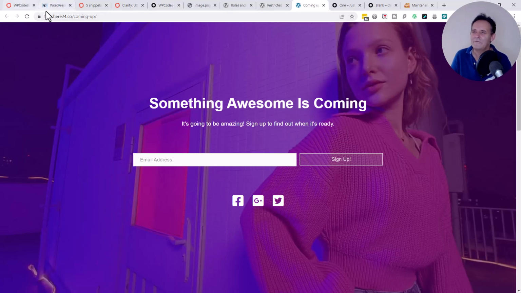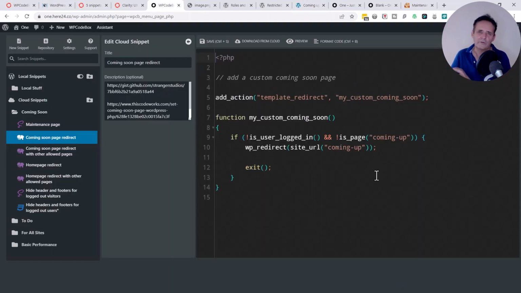And you know, the advantages of doing something like this, of course, over a standalone plugin is that you get to use your own page builder, your own caching plugin, an SEO plugin. The downside is that you're going to have to replace or hide your headers and footers from logged out people with this. And I think, you know, a lot of themes allow you to do that dynamically. I can do it with the Beaver Builder theme. I can also do it with Beaver Themer. So even the HTML for the header and footer is not for logged out users. But otherwise, you can just hide it with CSS. And I'll talk about that in the last snippet for this. But that's pretty much all I can say on this.